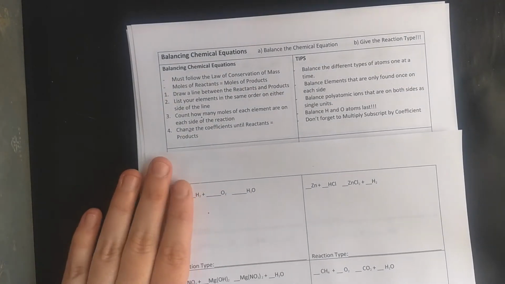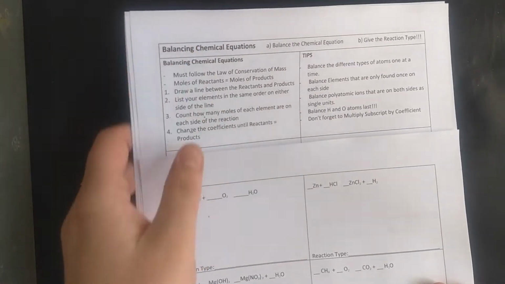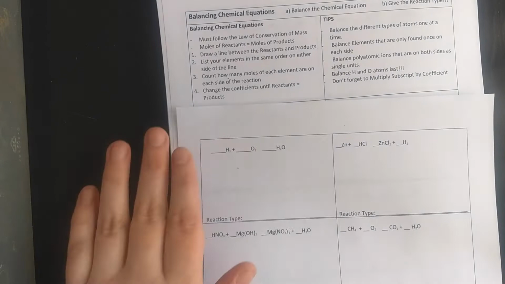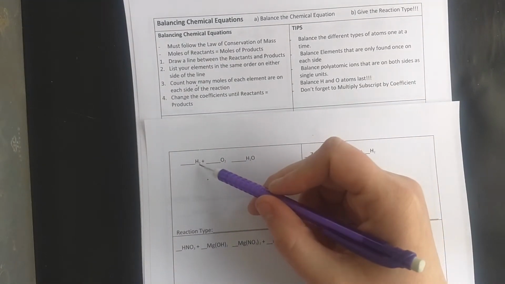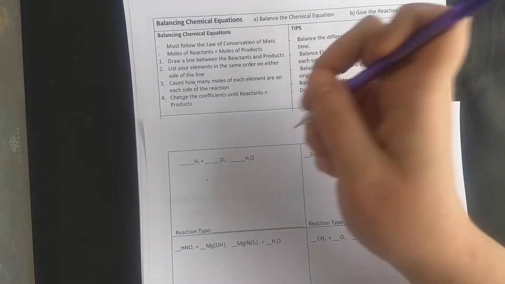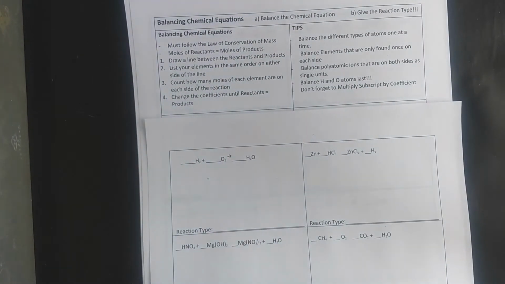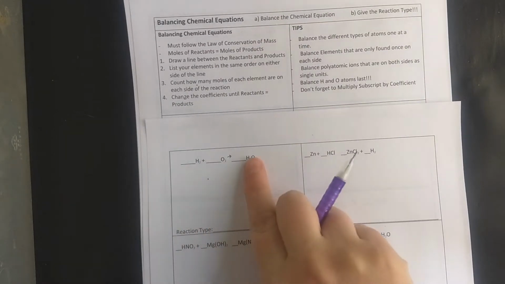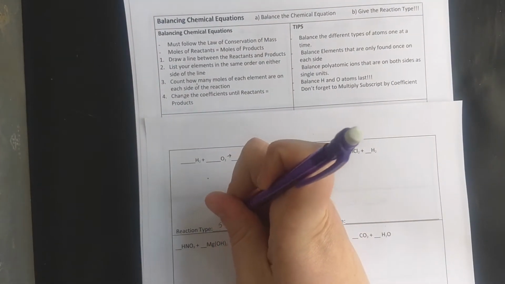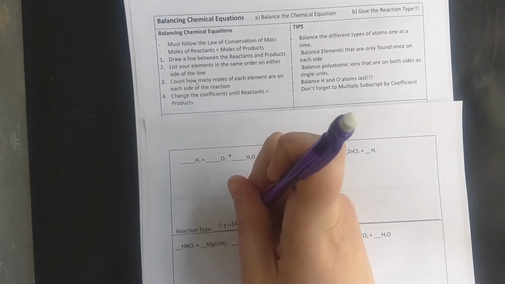As we go through this, we're also going to review the types of reactions. For each one, we're going to go over what type of reaction it is, and then we will balance it. For this first one, we have hydrogen plus oxygen. My arrows are missing, so I'll draw those in as I go. Producing H2O. Here we have two things combining to make one product, so this is a synthesis reaction.